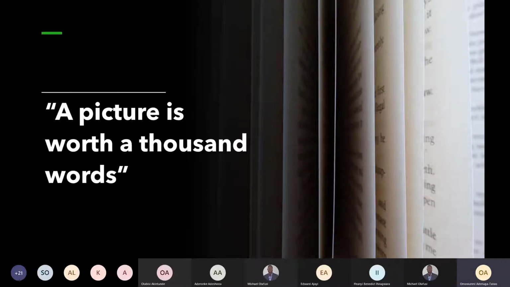So this, for me, is where it all starts. It's the guiding principle, which says a picture is worth 1,000 words. The interpretation of this in the whole work of data visualization is using every opportunity, looking for as many opportunities as possible, to show instead of tell.